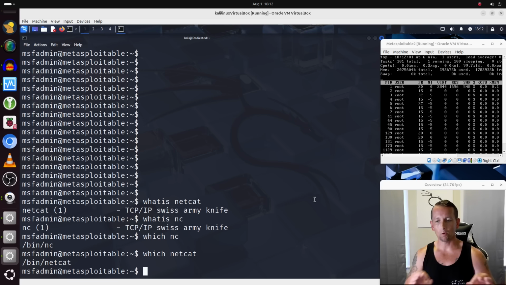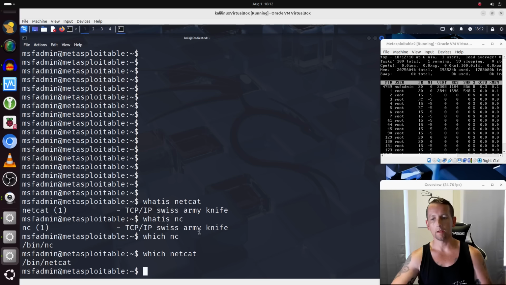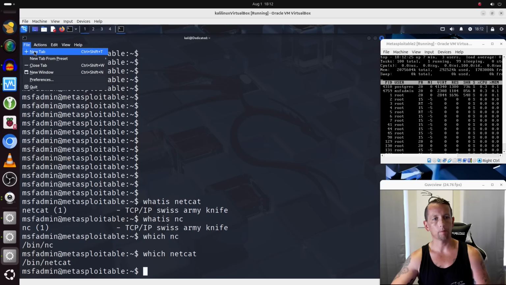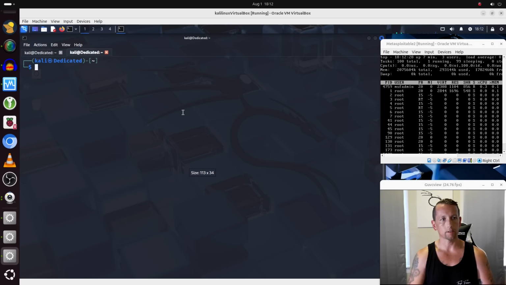In its most simple form, to understand the concept, let's start with creating a listener on the attacker's machine and then on the target machine using netcat to make a reverse connection back to the attacking machine. In another tab, we're on our Kali Linux system.